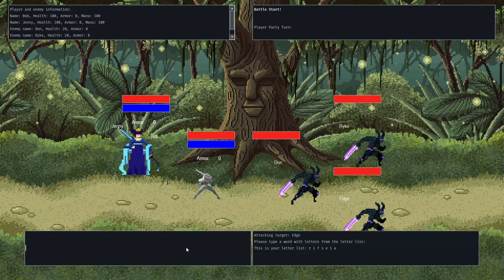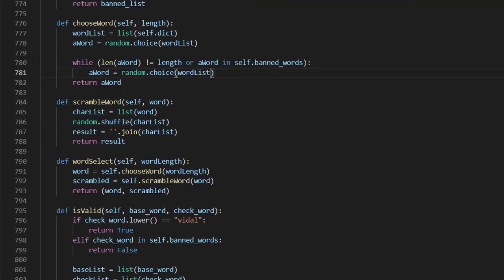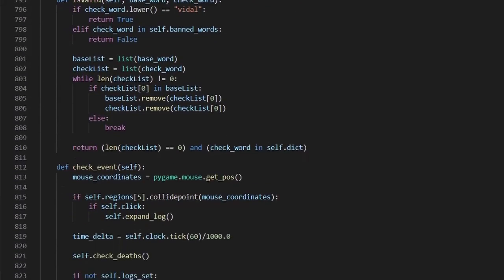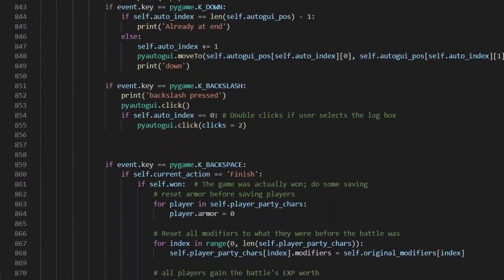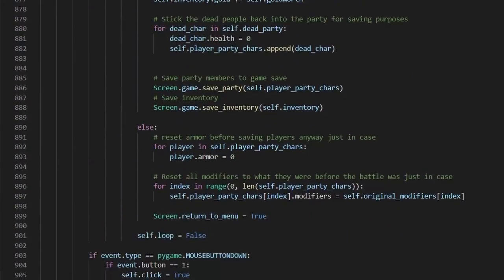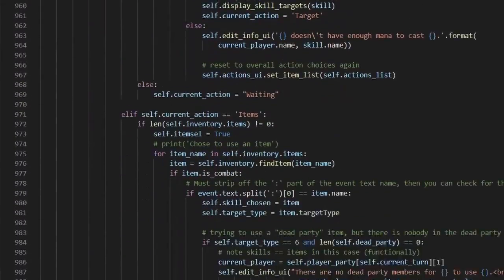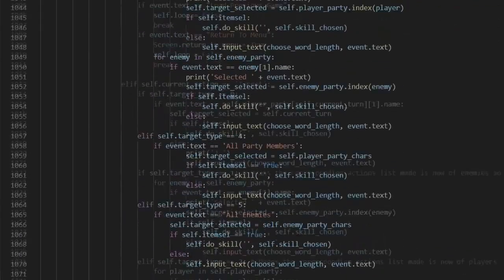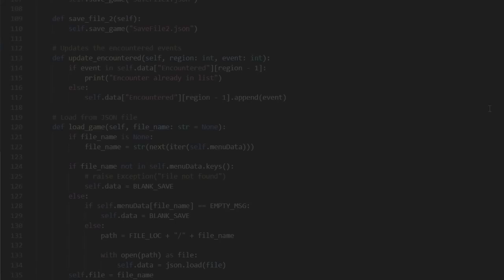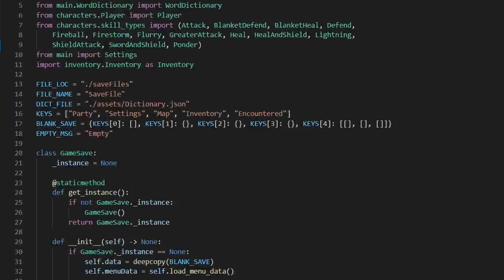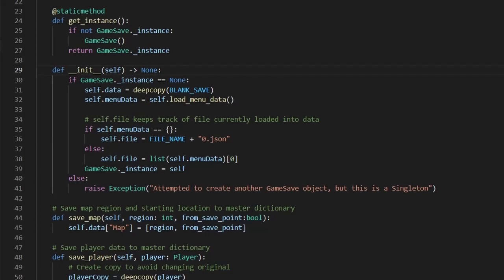Legend of the Wordsmith is a Python-based game developed through the Visual Studio IDE. Using the Pygame Python package as our framework, we coded several object templates to use in our game, such as Battle Screen, which is now over 800 lines long, and Character, to use for our in-game objects. To create our different save states, we coded gamesave.py to import and export .json files with the necessary data.